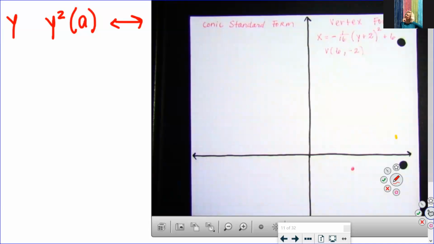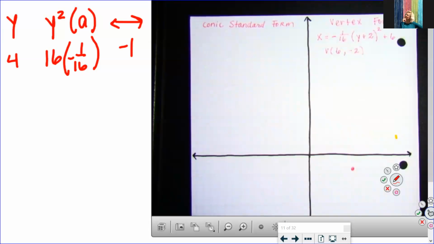4 is going to work. Let's do that. Absolutely. So we're going to go 4 places up and 4 places down from the vertex. 4 squared is 16. We're going to multiply it by that stretch, and that tells me that I'm going to go 1 place to the left. Good job. 4 is certainly 1. We need another one though. What else can we use? What else will give us just a plain whole number answer? 8 is correct. We're going to use 8.